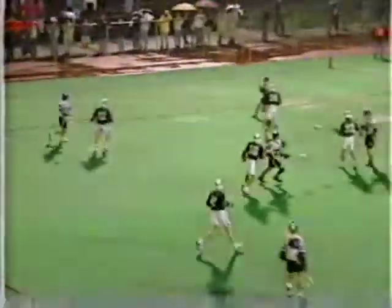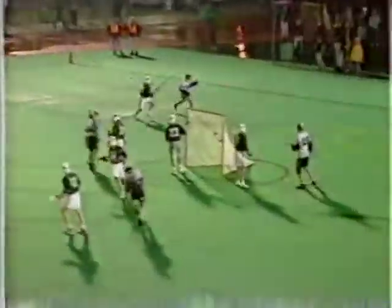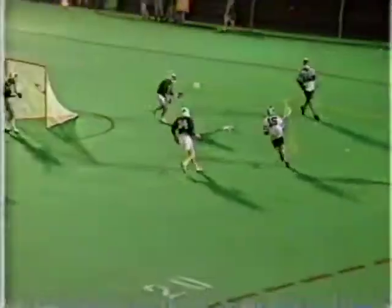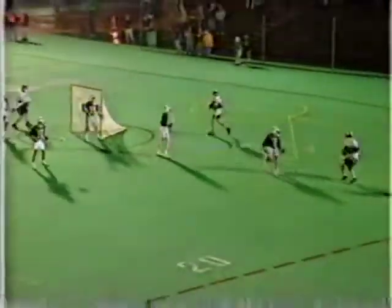Casey Gordon, junior transfer, racing over the midfield line. I tell you, they're not picking the Jays up until maybe 10 yards, you notice, or allowing them to move at will outside about a 10-yard space. And off to the left now, this is Townsend. Reardon in tandem with David Townsend, the senior.